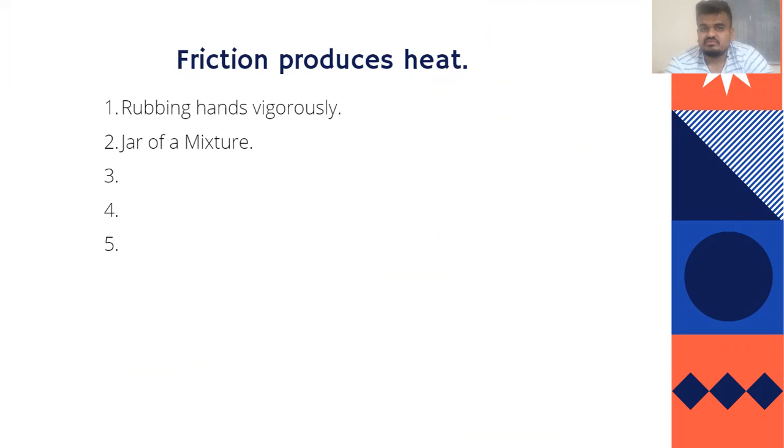Sometimes friction produces heat, so sometimes it is needful, or we can have no need of it also. These are the two examples I have already written here, but can you add three more examples also? Let me give you a hint: you are riding a bike or bicycle daily. Add an example from these also.